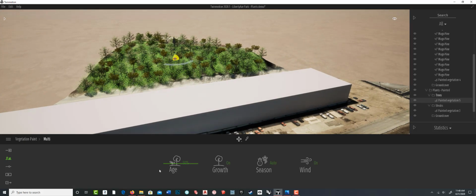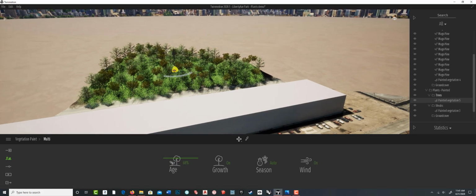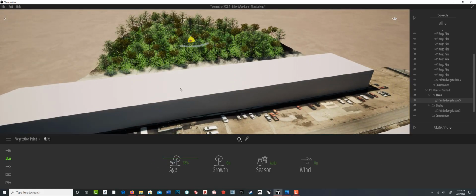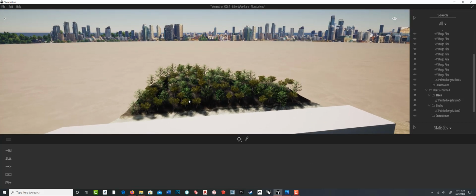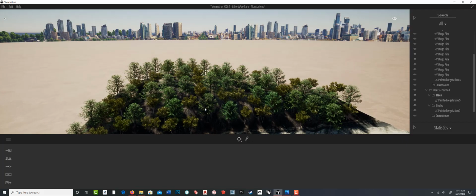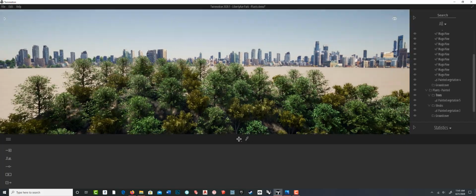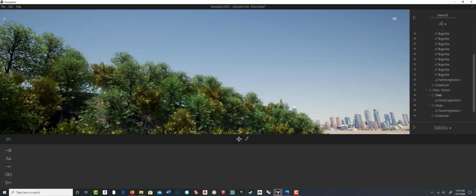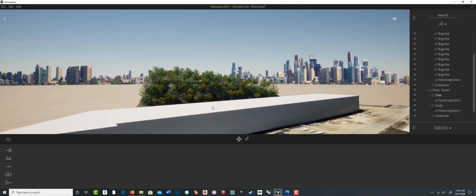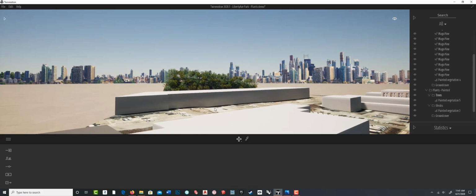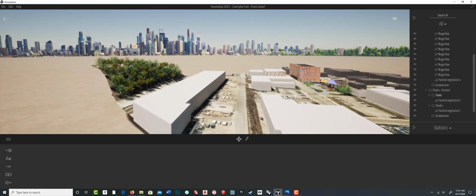I can click on the settings, and since growth is on, I can adjust the maturity up and fill that in. So remember too, Twinmotion is always trying to be as efficient as possible. So if you are looking at this from a distance and it doesn't look like much, hit the escape key, move out, and then zoom in on it, because as you get in closer, you'll see that those trees are kind of filling in, and it's a lot denser than it looks from a distance, because it's saving GPU time by thinning things out when you're not close enough to see the detail.